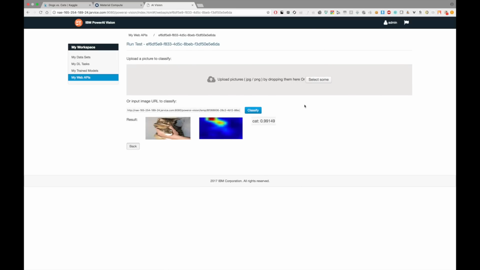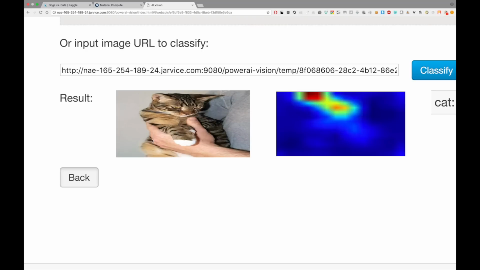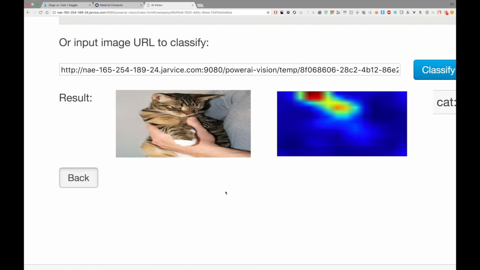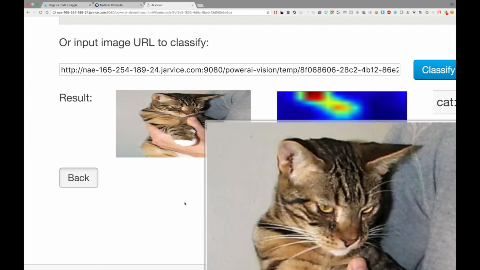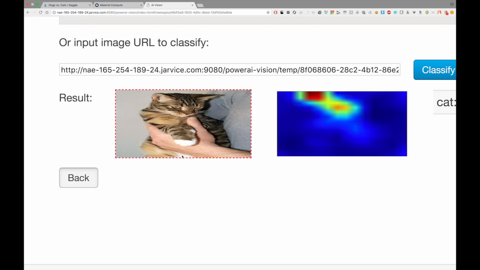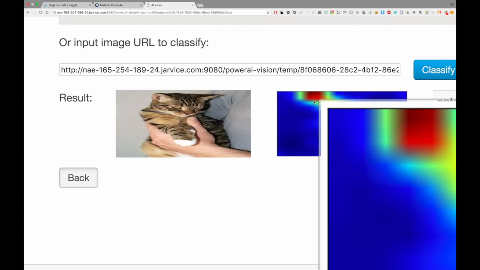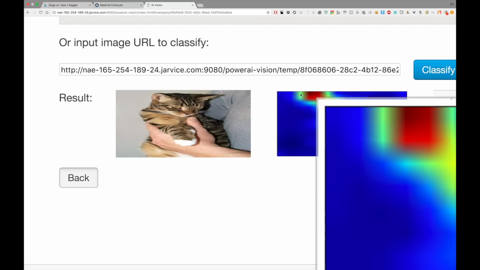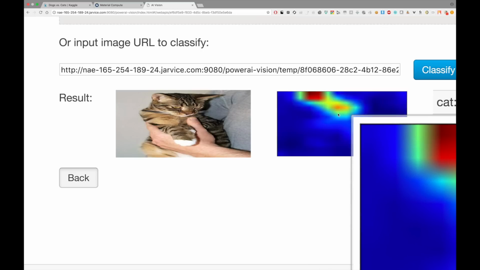And there we go. As you can see, if I were to zoom in here, for example, you can see that there's this slightly, not exactly the correct aspect ratio, sorry. So it's not the correct aspect ratio. It was squished down to work with the neural network size, but you can see that this is an image of a person holding a cat. And so, as you can see, over here, what's this? This is a heat map of where the neural network saw specific attributes that led it to believe that this is an image of a cat.